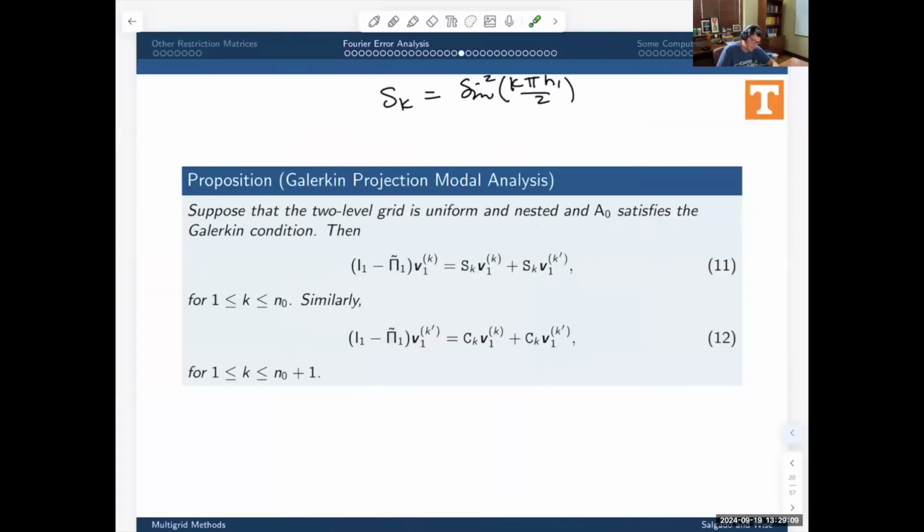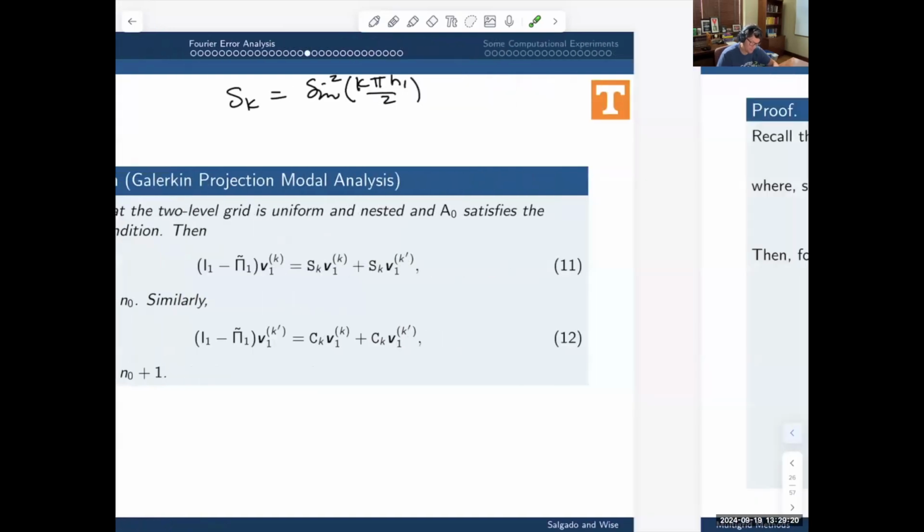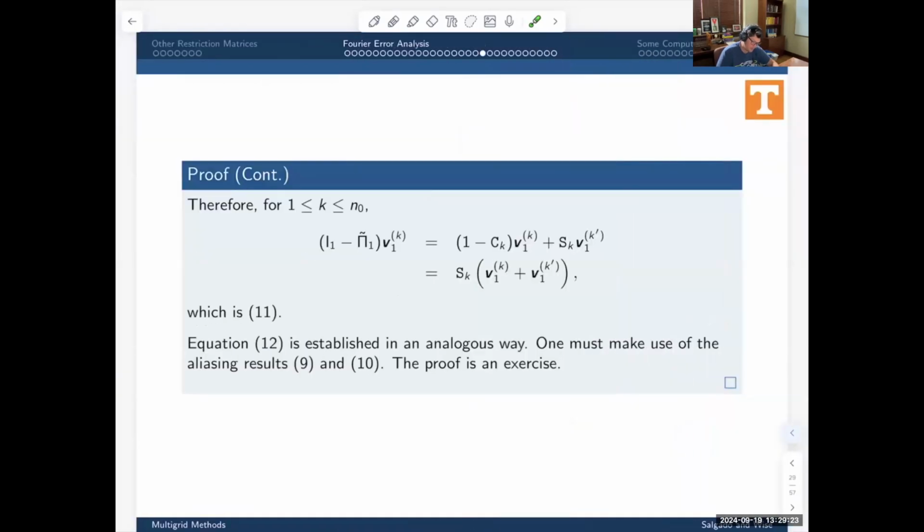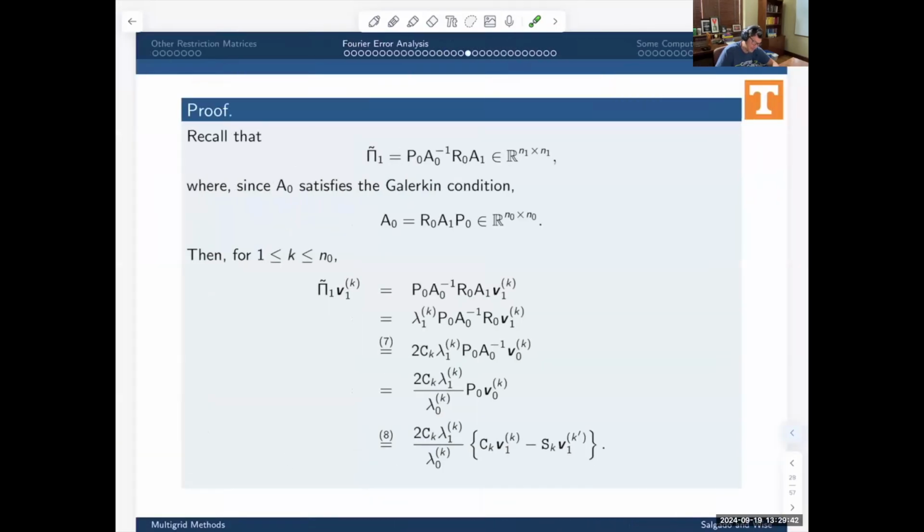So the result I wanted was this one, even though I didn't actually use a distributive property to pull that guy out. It's clear that I can do that. To prove this guy, there are a lot of ways that you can do it, but I'm going to skip that and make it a homework exercise. What you need to know is basically you're going to trudge through the same sort of results. The only difference is you're going to use the high frequency end of the spectrum, so you have to pay attention to the first difference that you find, which is when I apply this result here, the restriction matrix, to this guy.